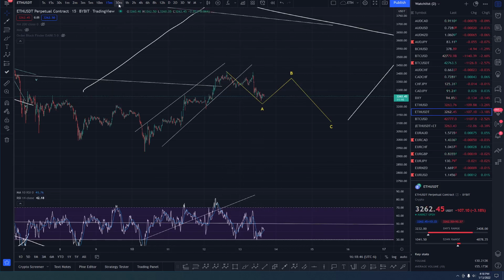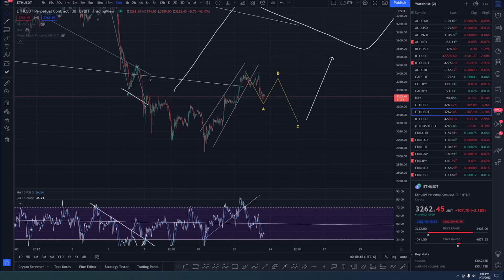Now, what you'll notice here on the Ethereum chart is that there's major hidden bullish divergence all over this chart. It's pretty awesome right there. You see the hidden bull divergence right there. Okay, so this might come down one more time, obviously, but still, this is pretty good bullish divergence there on the 15-minute.